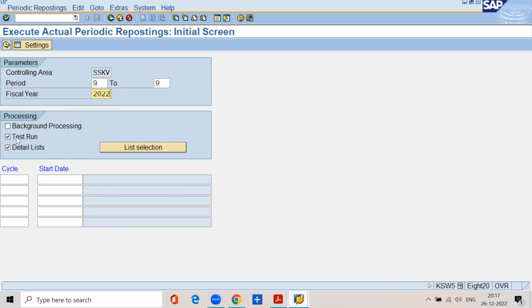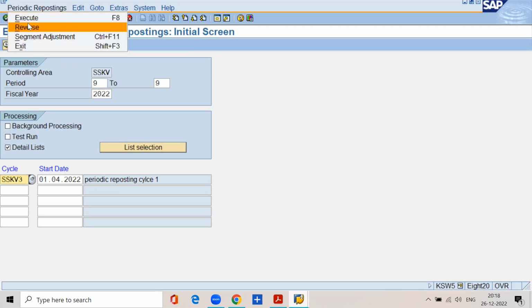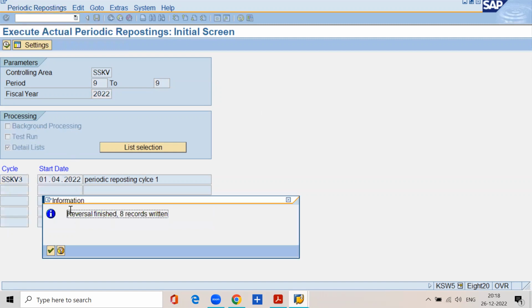Deselect test run. Cycle is equal to SSKV3. Go to menu periodic repostings, reverse. See, reversal finished, 8 records written.